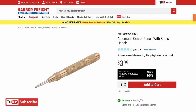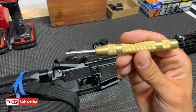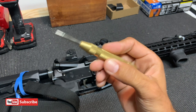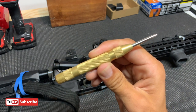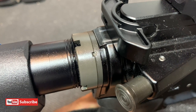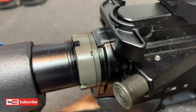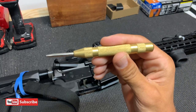This thing is literally $4. I've done several builds now with it. And for the price and quality, surprisingly, this is probably the best way to do it. You don't need any other tools — you can literally do all your staking with just this guy right here, the Harbor Freight automatic center punch. It works perfect. I've had zero issues. I've done many, many builds with it, and it's incredibly easy.